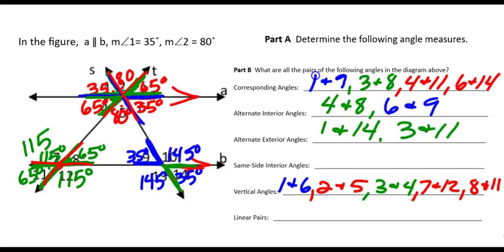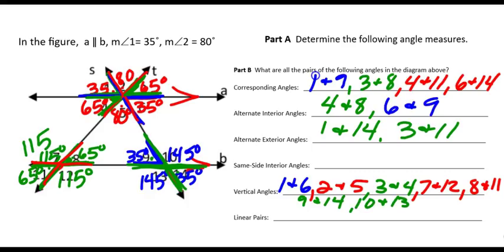Now those are not the only ones. We got some more over here on the right. So if you notice here again, I'm just going to draw these 2 lines. Y'all see those 2 lines I just drew? So we've got the 35 over here and the 35 over there. So that's 9 and 14. 9 and 14. And then we've got 10 and 13.